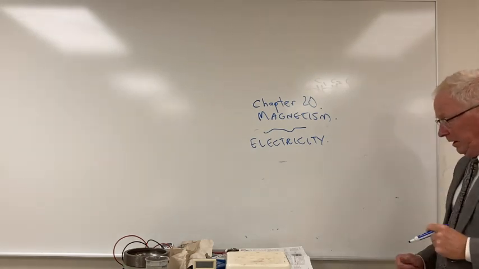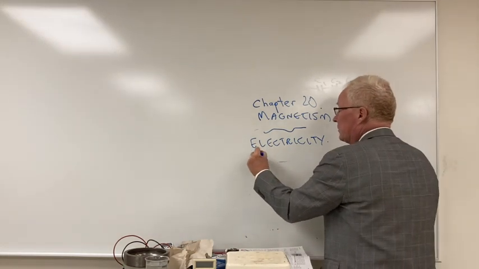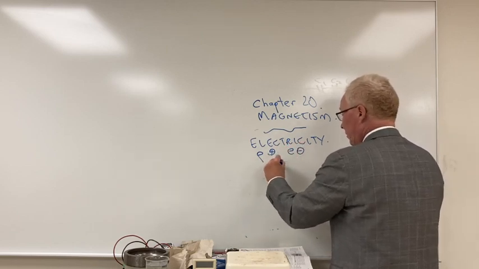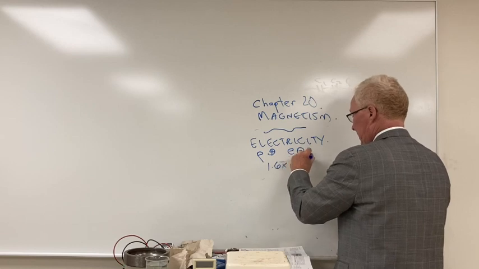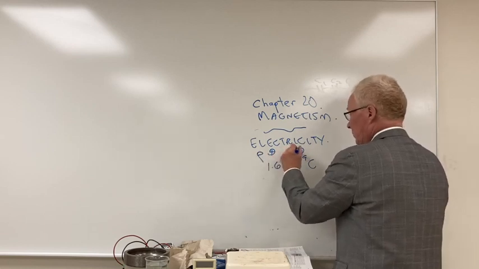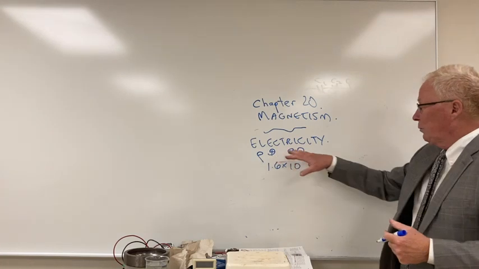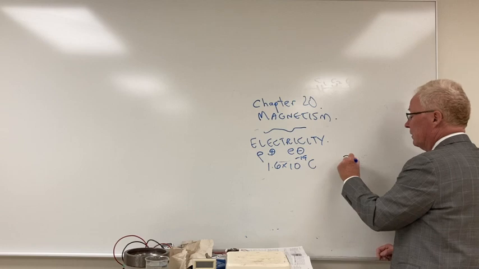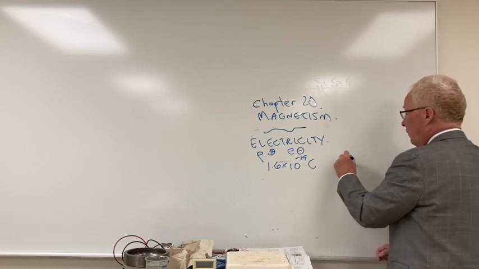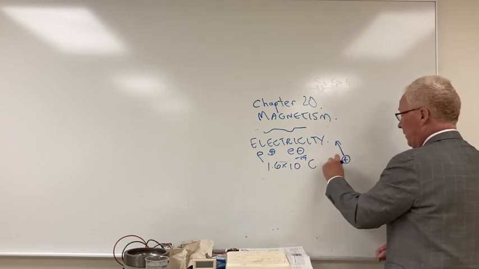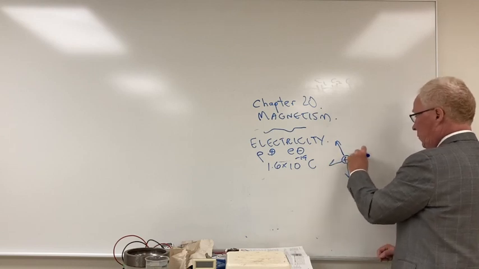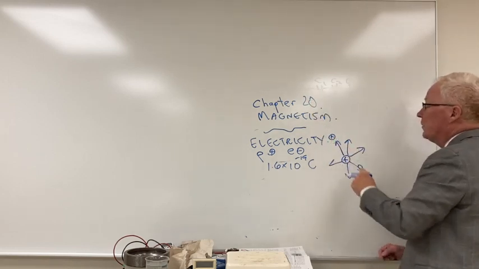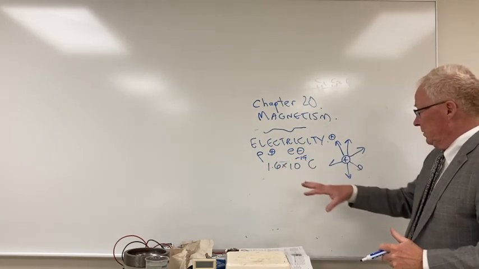And with electricity, we have protons, which are plus, and electrons, which are minus. And they have a charge of 1.6 times 10 to the minus 19th coulombs, plus or minus, depending on whether it's a proton or electron. And so we can have a static charge, again, electron, or if we have a proton in the center, we have an electric field, like so that we did, which means if I put a positive charge here, it goes out. So we have single charges.